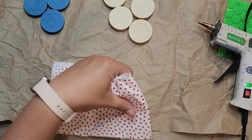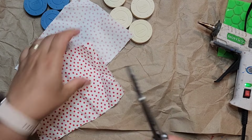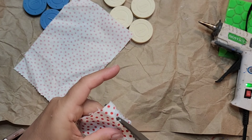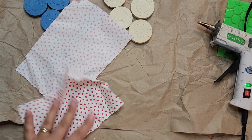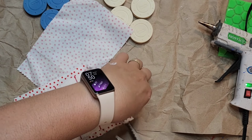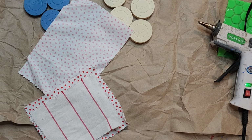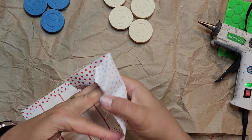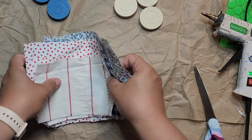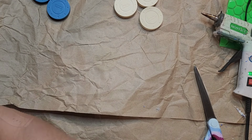I cut these down to 5 inches long, 4 inches wide, and I'm using my pinking shears to give that edge just a little bit of a crinkly cut. I do that with some red and white fabric and some blue and white fabric. My red and white striped fabric here was just a little bit too short, and I wanted to still be able to use it, but I wanted it all to be a little bit longer. So here are my little fabric swatches that I'm using.